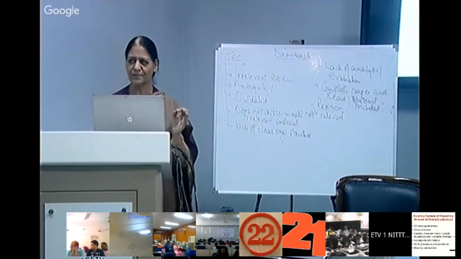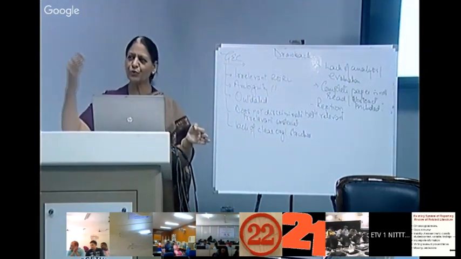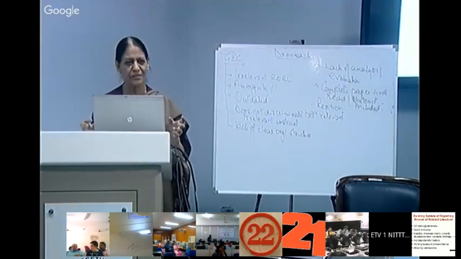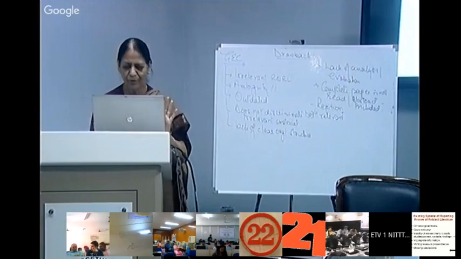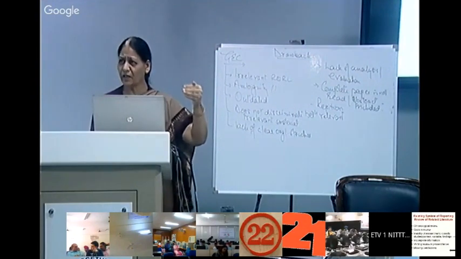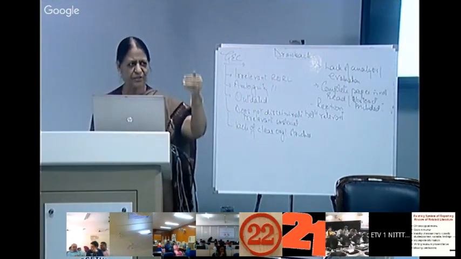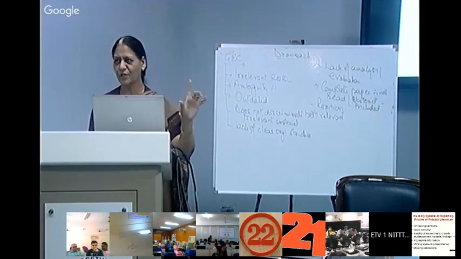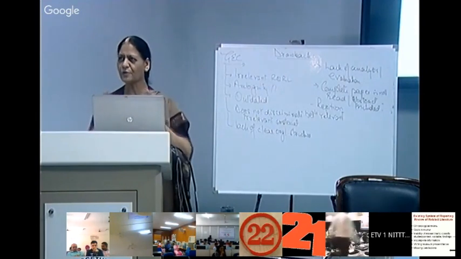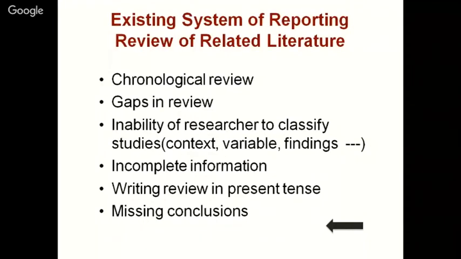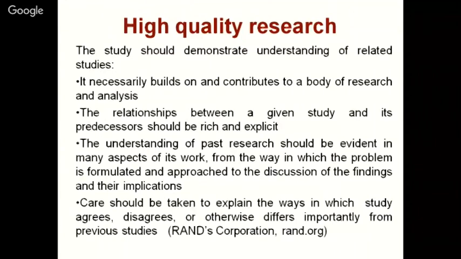It is always in the past tense, because you are dealing with what has already been done in the field or in the subject, etc. So these I have already dealt with: different information, incomplete information, no classification of studies. Many a time the review of related literature has no definite conclusions arrived at the end of the chapter, which is included in the thesis or the dissertation by the student.